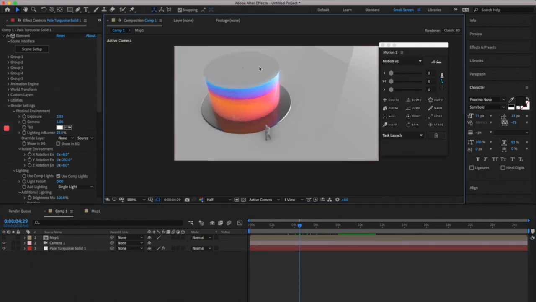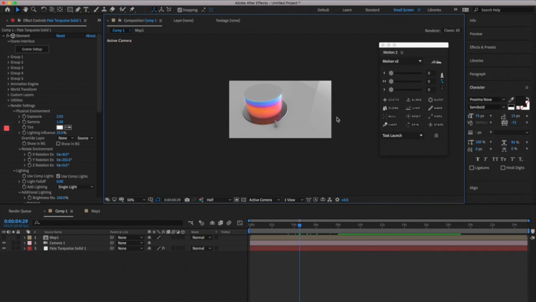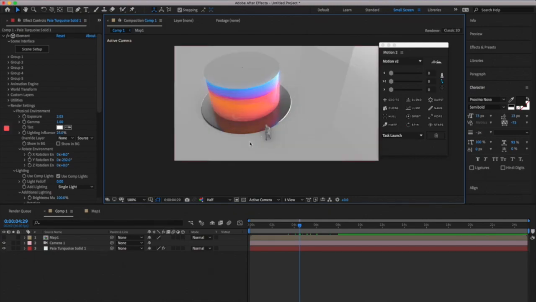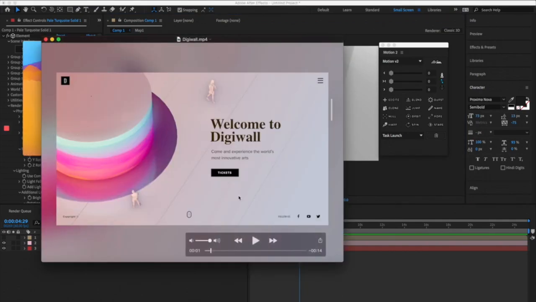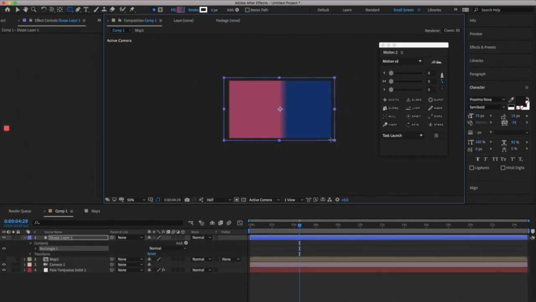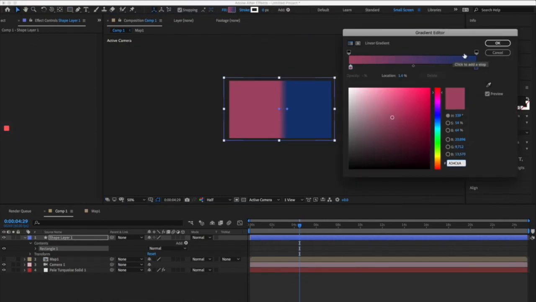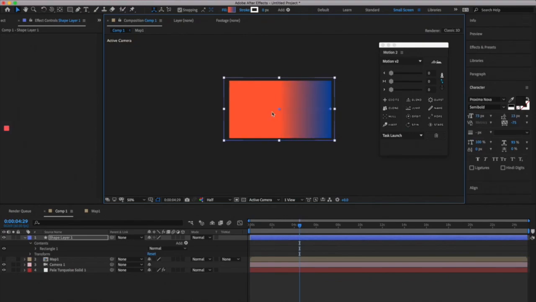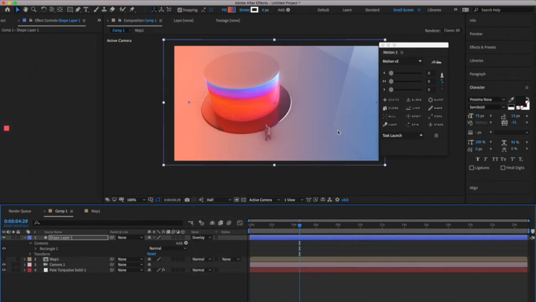Okay, I think in terms of lighting here, it feels pretty realistic. Now what we can do is apply some color adjustment to get close to this. So let's create a shape layer. Yeah, I want it to be a gradient. So let's have some of these colors here, and here a cooler color like this. Yeah, just like this, and give it a blending mode like this.